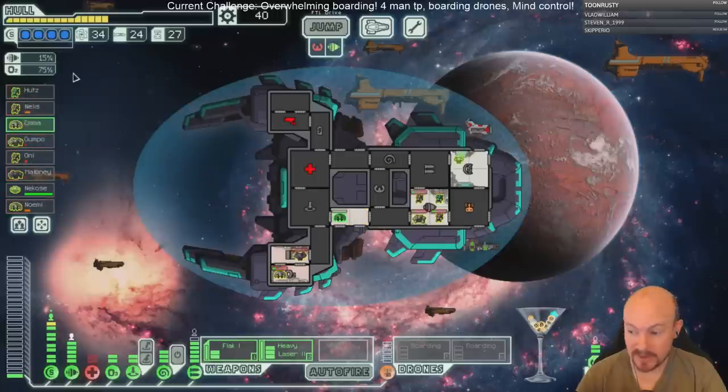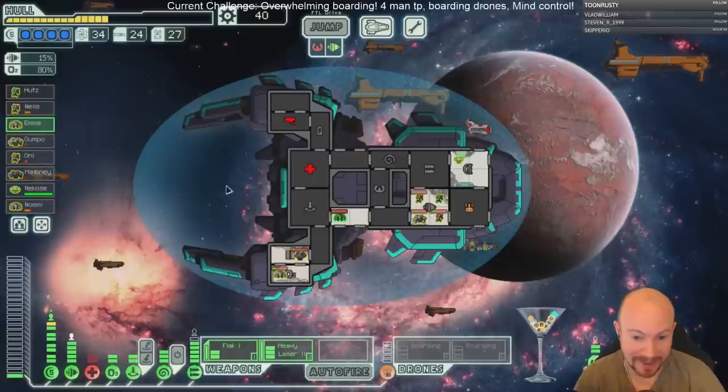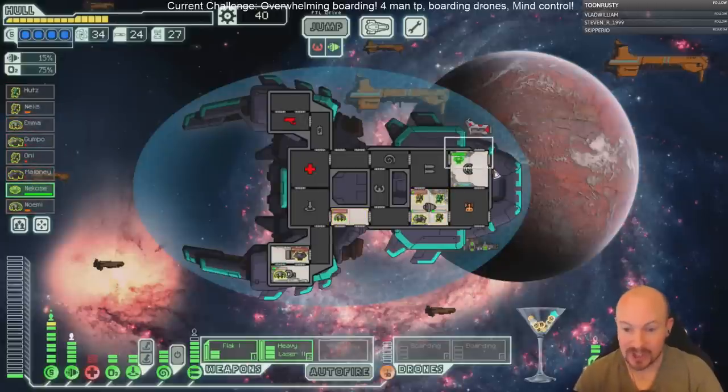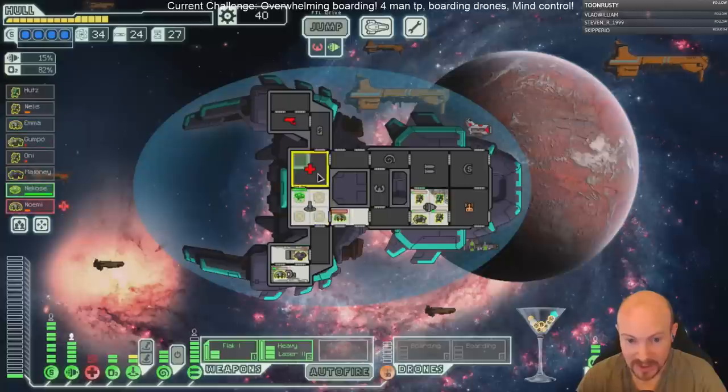All right, let me just wait till my O2 is fixed here. Wasn't even clutch at all. What are you talking about? I think there's a breach in there. Am I losing O2? Yes. So I have more breaches than I can deal with right now. So who has enough health that could check for breaches? Just you. Okay, no breach there. Is there a breach in here? No breach there. All right.